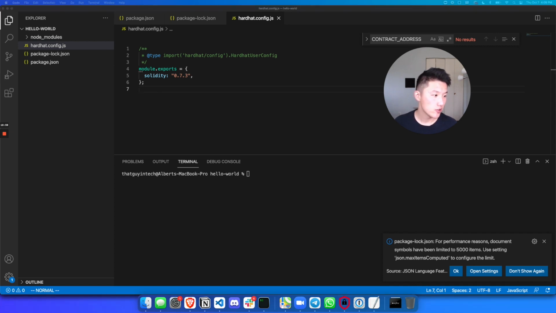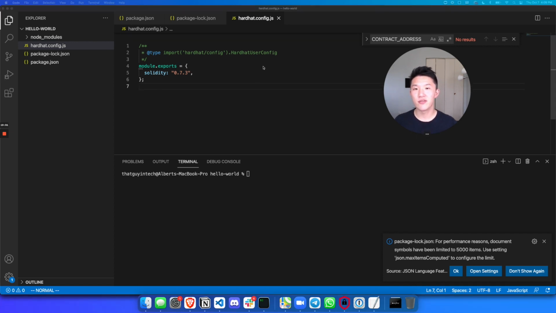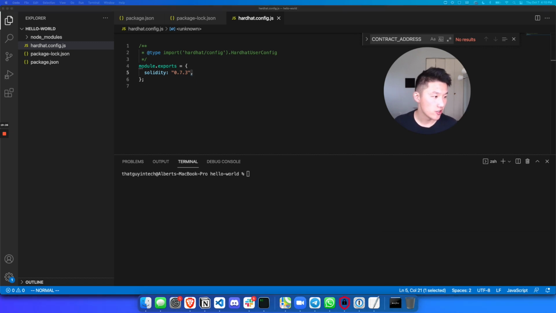So far so good. This Hardhat config, just to explain what this is, is where all the settings for the blockchain specific stuff that's going to be happening live. So for example, so far we have a default Solidity version, that's the language that we use to build our smart contract, of 0.7.3. And you can change that to something else. We're also going to have some configurations here for how you deploy to the test networks, how you deploy to the mainnet network, and I'll show you that in a bit.